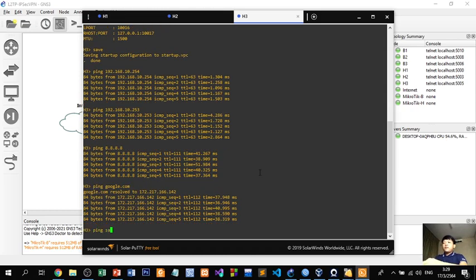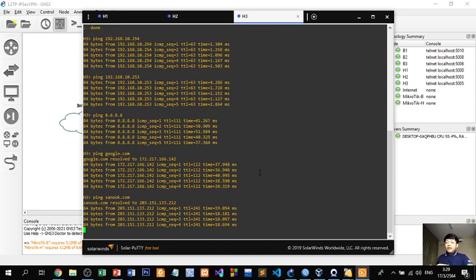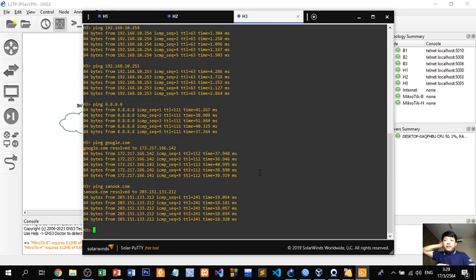Ping to sanuk.com. Yes, it could ping to sanuk.com. That means that our devices could ping to each other and could ping to the internet and to the domain name, which makes sure DNS could work.